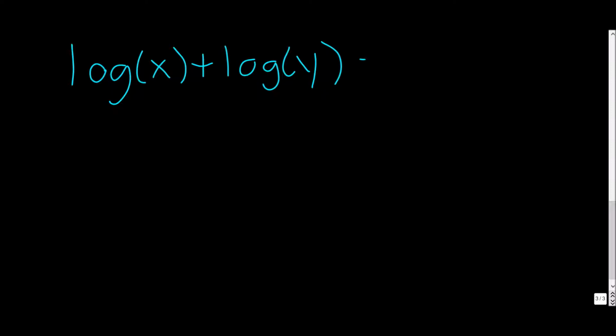So let's talk about a couple of the rules with logarithms, because again, they behave like exponents, so it's a little different than other things. So we're going to work on simplifying and how we work with these as we move along. So the first one is the log of x plus the log of y can always be simplified as the log of xy. So by adding logarithms, so think about adding exponents, that actually occurs when we multiply bases together, and so that's why it's the log xy on the other side.